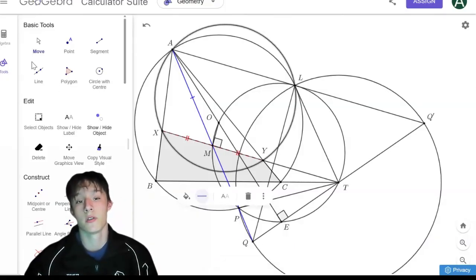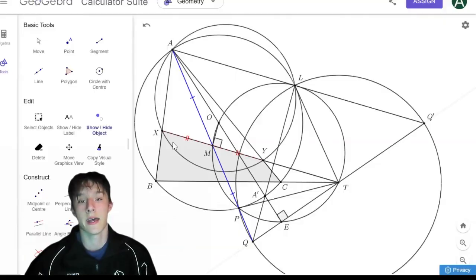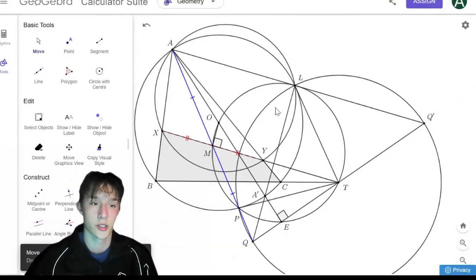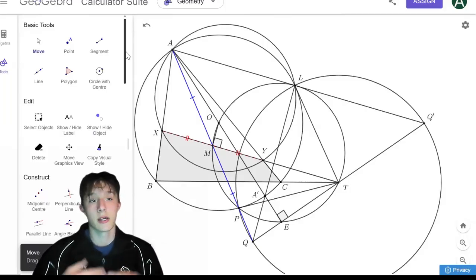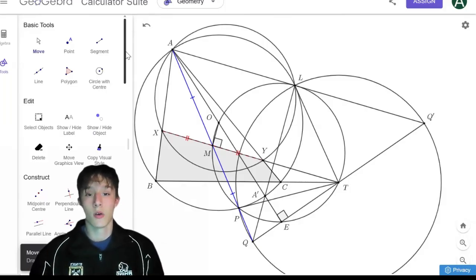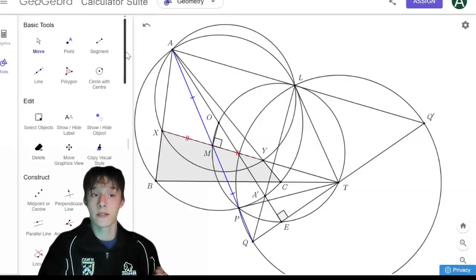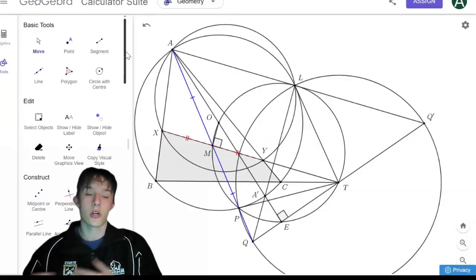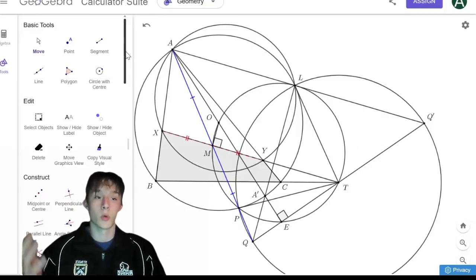But now we just want to show that the condition AXYL is a bad condition. We don't know how to show it. You can't really angle chase it. So again, we have a bad condition and we have a choice to make. What do we do? We either get rid of this condition and rephrase it, or we find, for example, another point on the circle and try to prove some other cyclics, and then it will work.